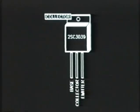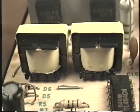When you test the transistors in circuit, that is, when you test them as they're soldered on the board, they will not test properly, even if they're good. For instance, if you test them from base to emitter, they will always appear to be shorted in circuit. That's because of these two small driver transformers. These transformers are used to drive the switching transistors themselves.